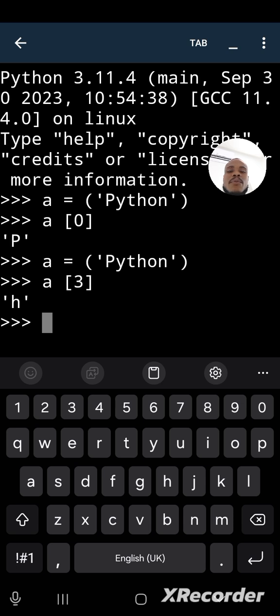So this is a simple way, this is how Python indexes. It tells you the number each alphabet represents, or the alphabet each number represents. I think that's a better way to put it.